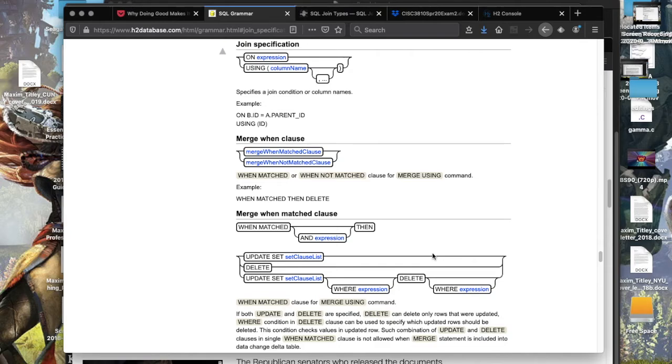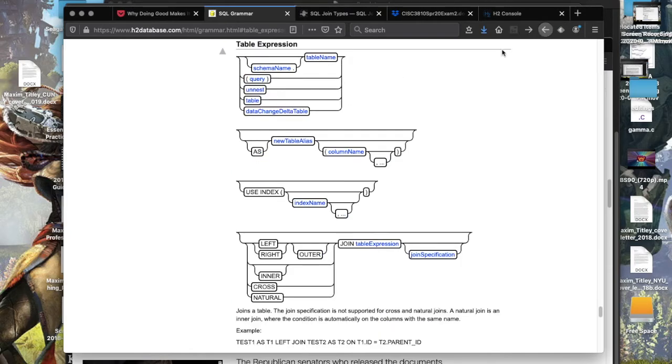However, it should have the same exact data type or data representation. So if you see this part right here that says on B.ID equals A.parent ID, there we're saying that the comparison between these two parts of the corresponding tables will be the backbone around how the join is executed.